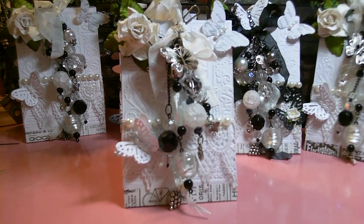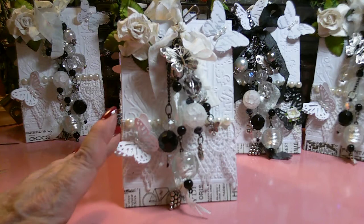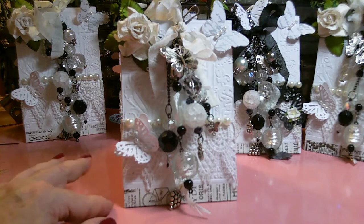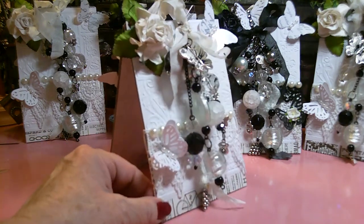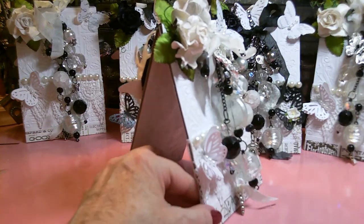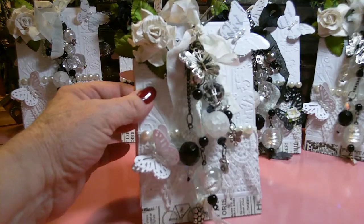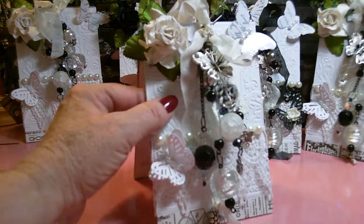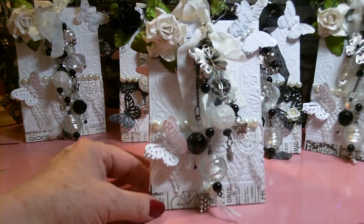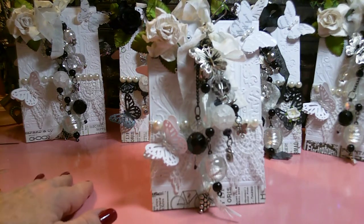This one is for a swap on Life on the Scrap Beach, hosted by Irene. And this is a vintage black and white Swivel Clasp charm, and then it's on a tag. This tag happens to be kind of my version of an easel tag. It can lie flat, or it can sit up like this. So if you wanted to sit it up, you could, or you can flatten it out and put it away, or whatever you want to do with it.